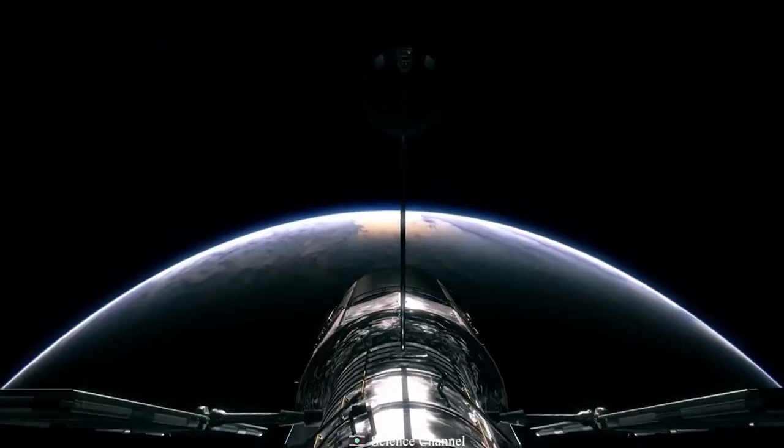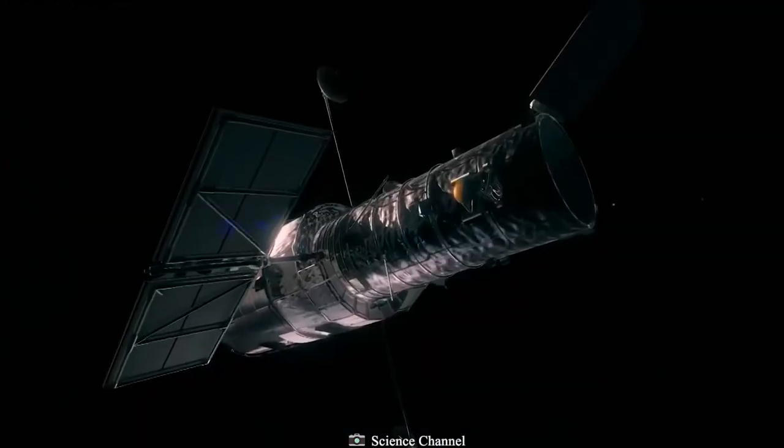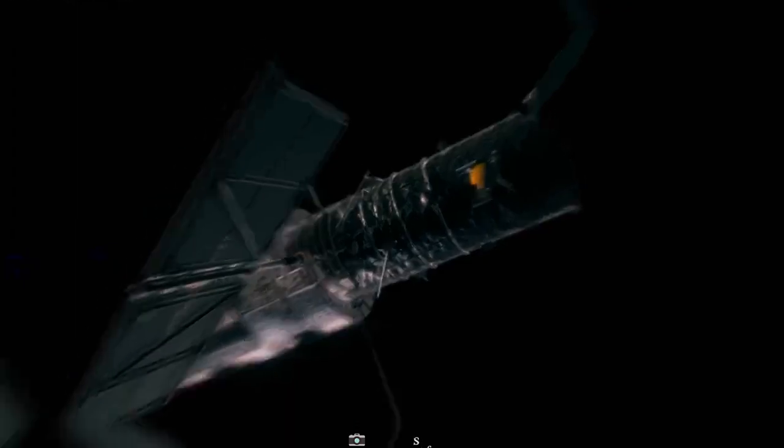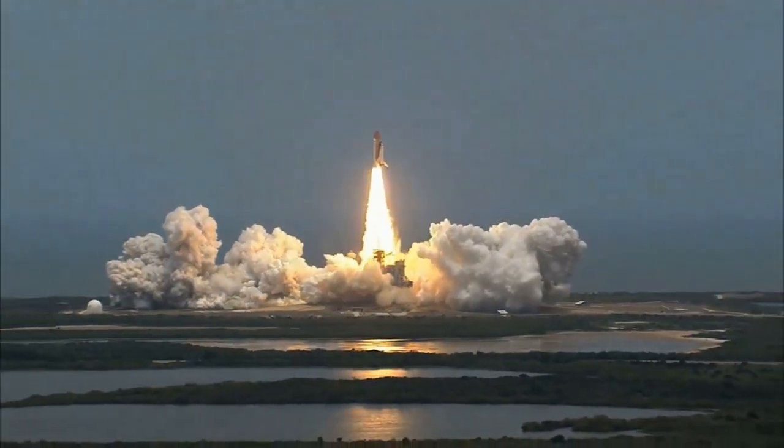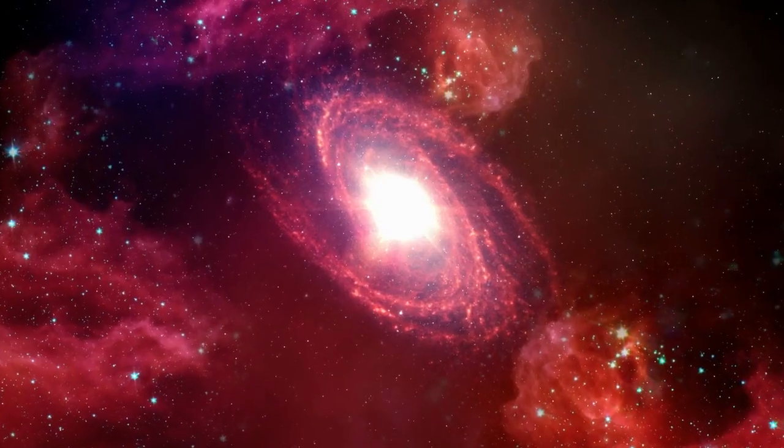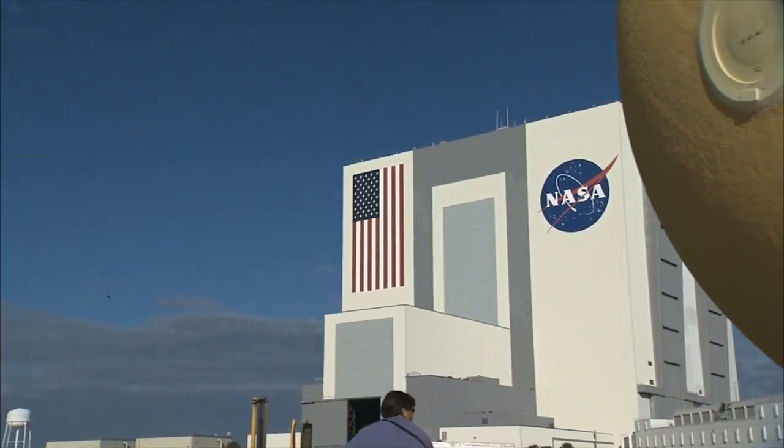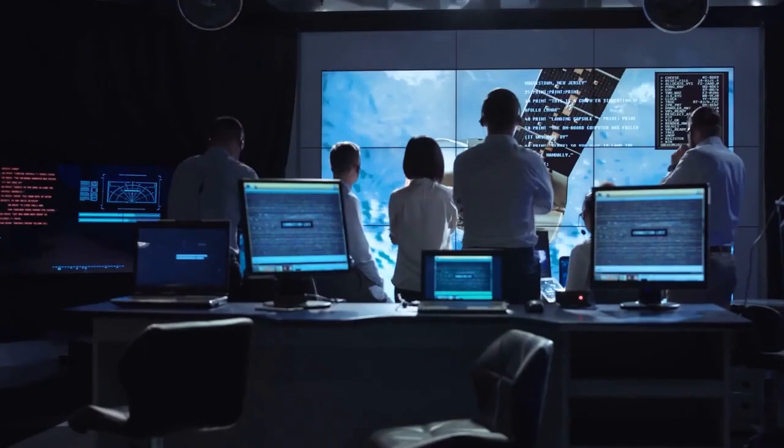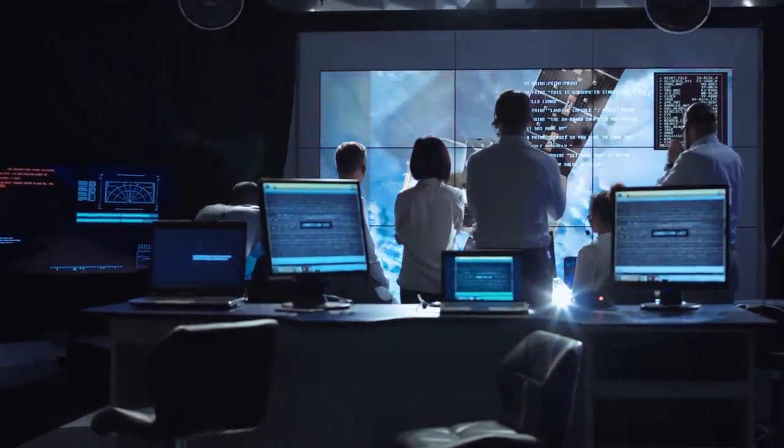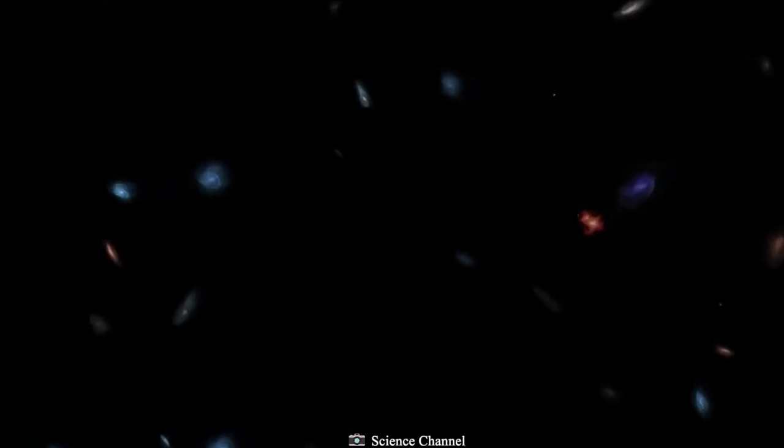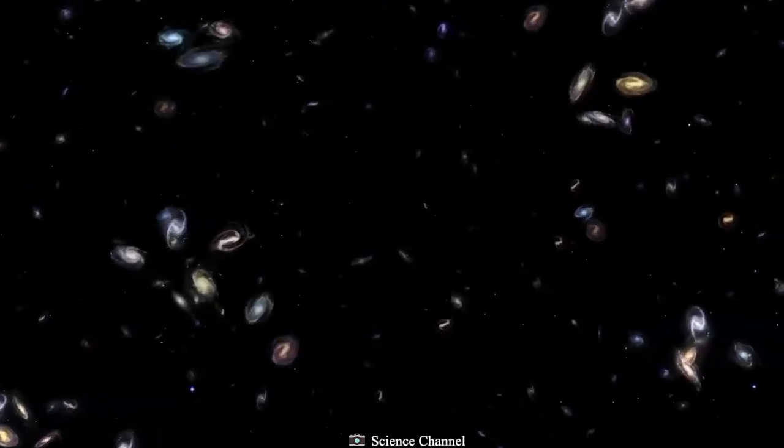By the time they built it, science had moved on and changed in some ways. And in the 1980s, just before the launch of Hubble in 1990, astronomers found that galaxies formed much earlier than they had thought. It became clear that another, even bigger space observatory would be needed to reach those early stars and galaxies, which lit up the universe after it had been dark for hundreds of millions of years after the Big Bang, when there were only hydrogen atoms in the expanding space.